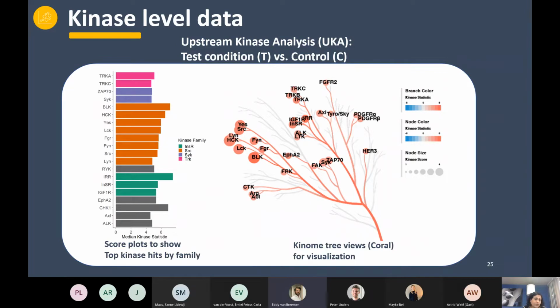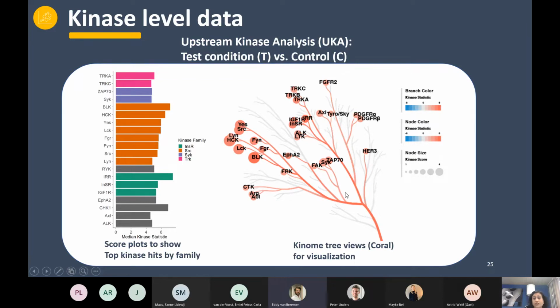And then we also can color. This is a new feature we have, that we can color the top kinases both according to specificity as well as according to family. So in this particular example, it's colored by family, but the ordering is still according to the specificity scores. So we can see that some of the families are all together differentially regulated. And it's nice to see this view, to see, okay, what are the main families?